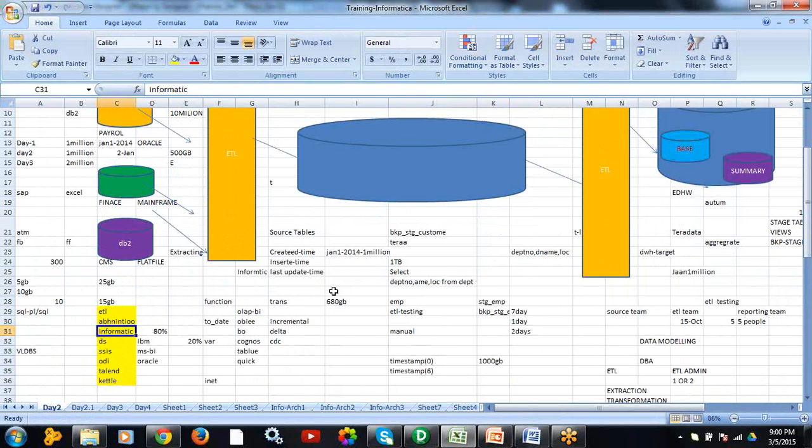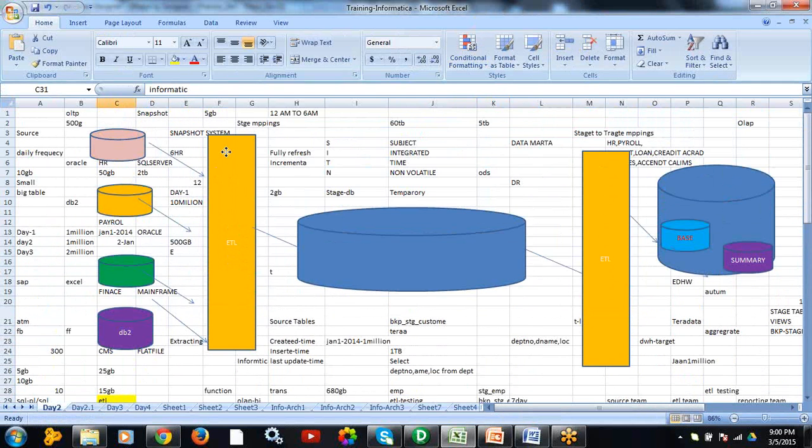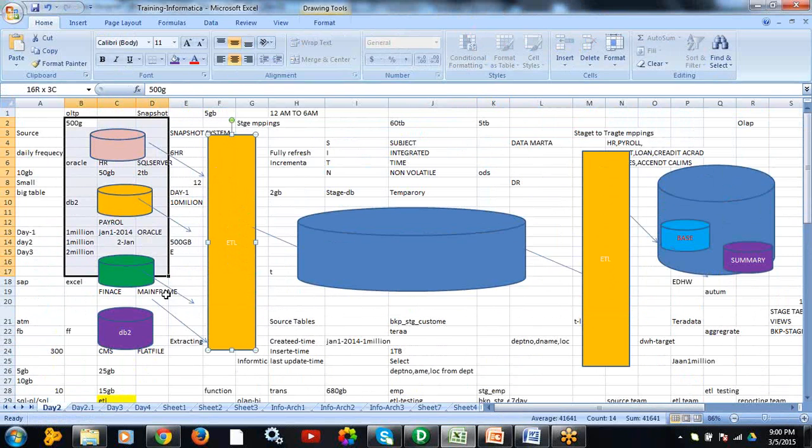So Informatica can extract the data from any kind of source system. These are the different source systems. There are OLTP systems, some third-party applications, flat file data, XML files.